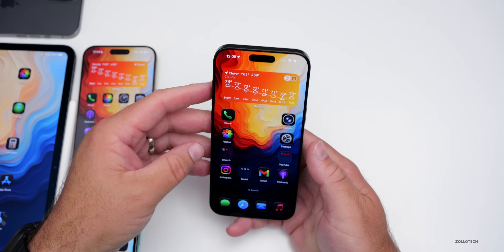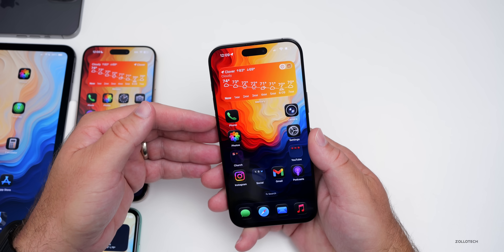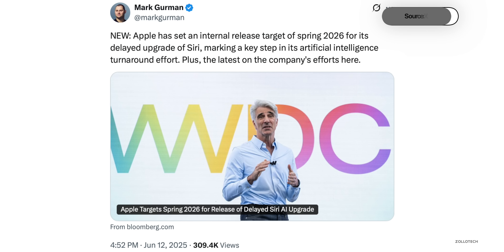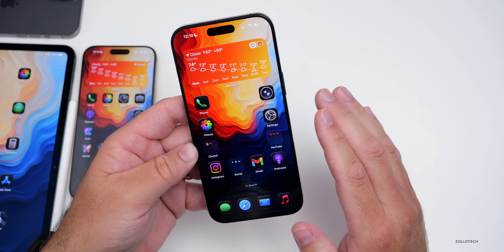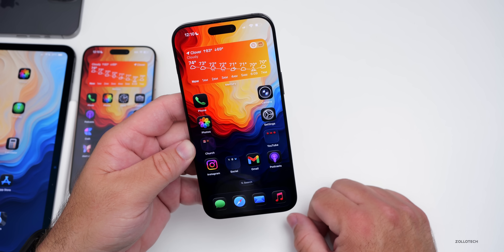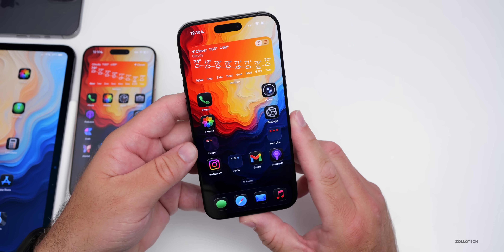Many people were wondering about Apple releasing a Siri update as well. There was a great interview this week from Joanna Stern getting more detail about the Siri delay, and those Siri features are actually coming in 2026 according to Apple. Mark Gurman is saying to expect the Siri updates around iOS 26.4 next year. I don't mind as long as Apple really works on it to get it right — I'd rather have them wait and get it to be the best it can before releasing it.